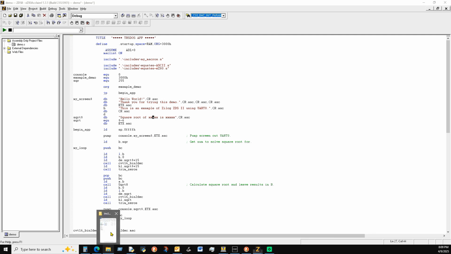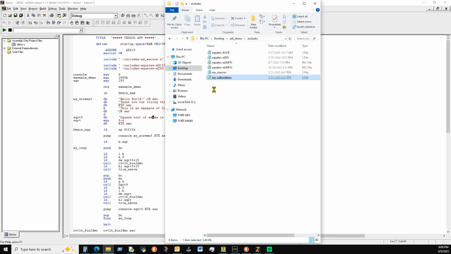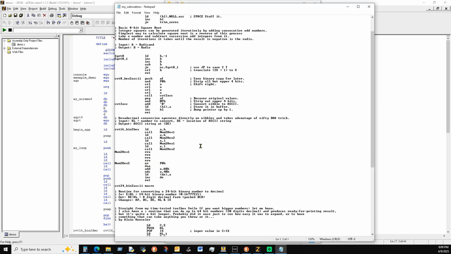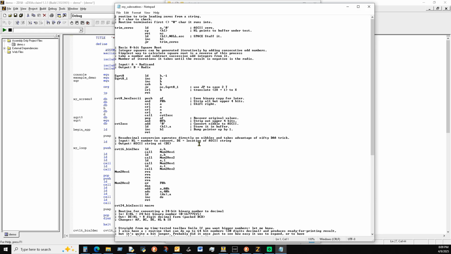So we can take a look at that in my subroutines, a little routine I wrote here. Trim zeros right here. So when we enter this, H and L already points to the string. And the first thing we do is load the accumulator with an ASCII 0. And that's important, it's an ASCII 0. We compare it to where the H and L register points.